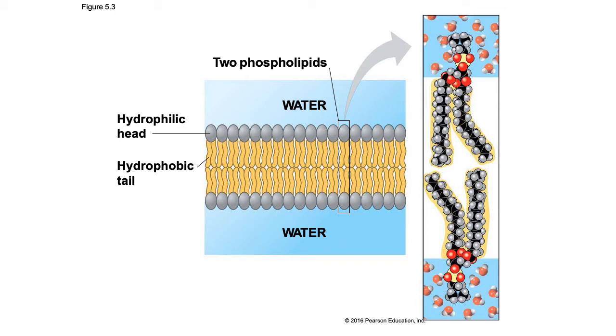And that fatty layer is able to prevent things, at least some things, from passing through from the outside of the cell to the inside of the cell, or vice versa. So it plays a really important role in separating the inside of the cell from the outside of the cell, and that's all because of these cool amphipathic properties of these phospholipids in the membrane.